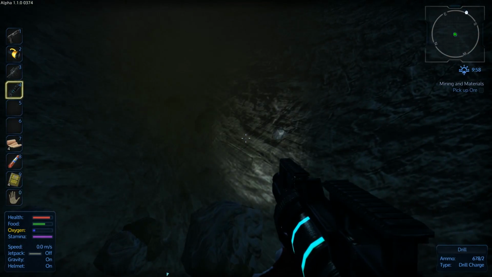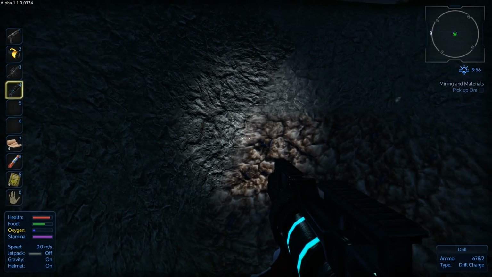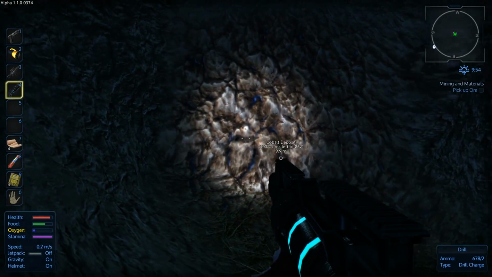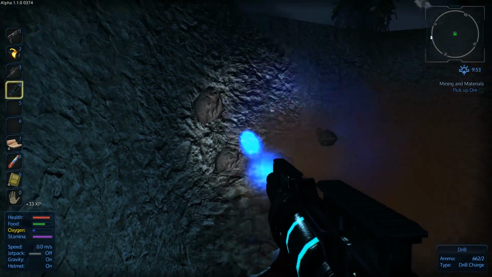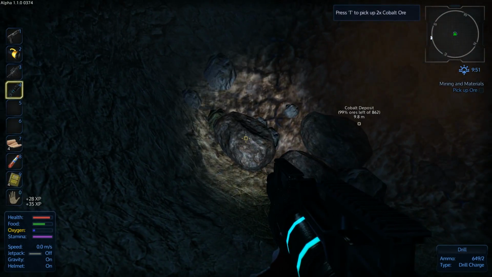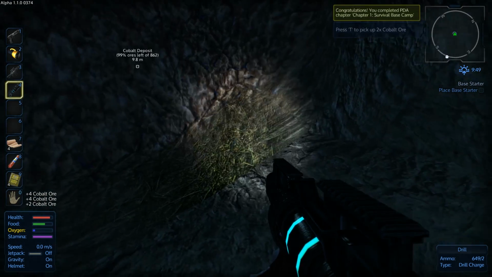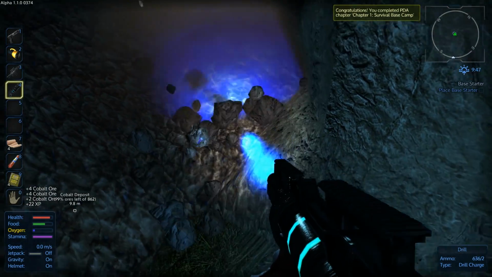So, all right. We'll start busting this away, and you can see the ground changes color right here. Now it's got some blue vein in it. That means we've now struck cobalt. As we start to pound away at that vein and reveal more and more of it, we'll start to get these chunks of cobalt down here at the bottom. If we hit T, we'll grab it, put it into our inventory, and we've completed a task.